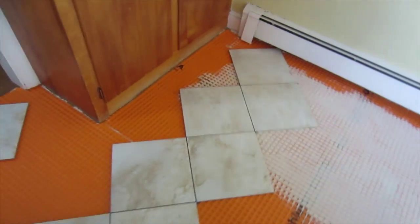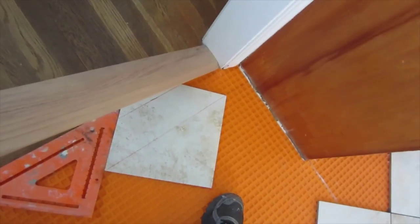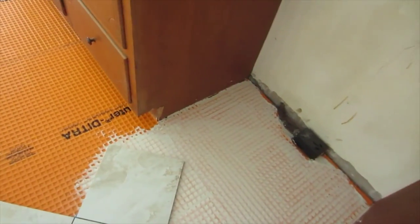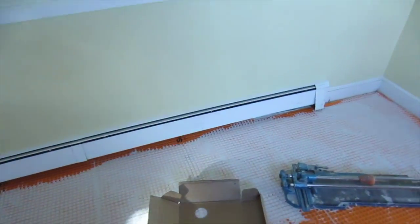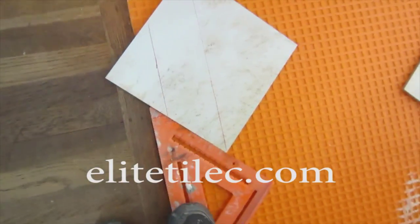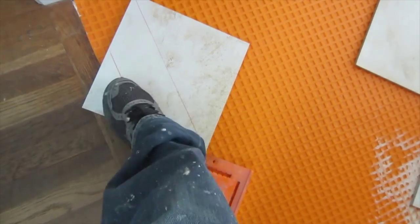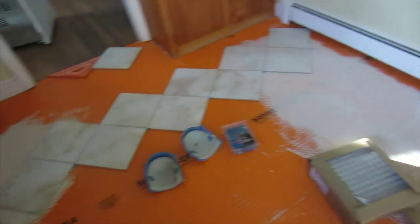This is the tile I'm using. It's going to go on a diagonal. There's going to be an oak threshold here and a marble threshold over there. I laid out some tiles to get my lines. I get lucky because I start with a full tile over here, which will actually be a four and a half, and I get a full tile under the radiator. Over here I have to start with this size piece from this line, and then I'll get a piece this big and a piece that big. It's a pretty simple layout.